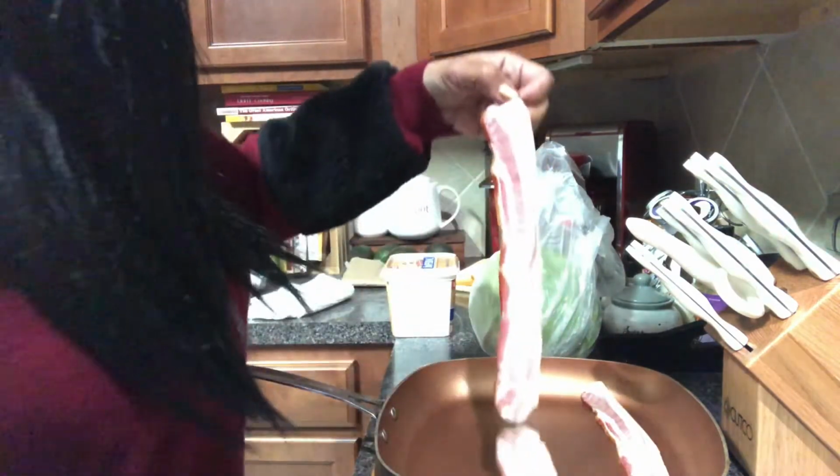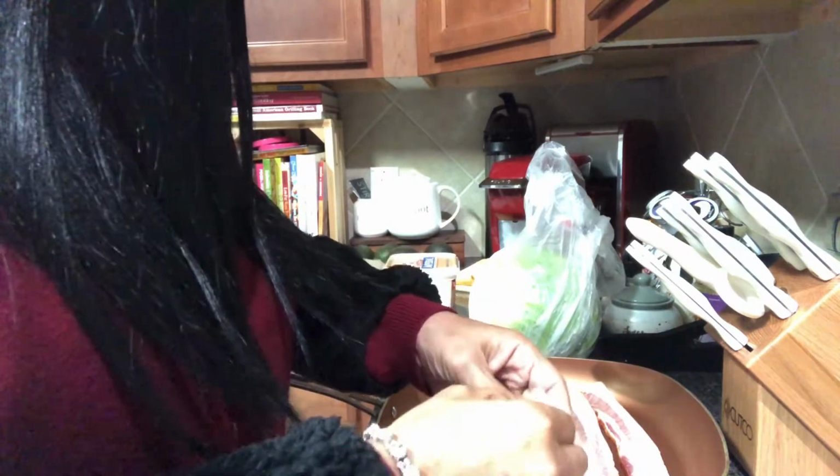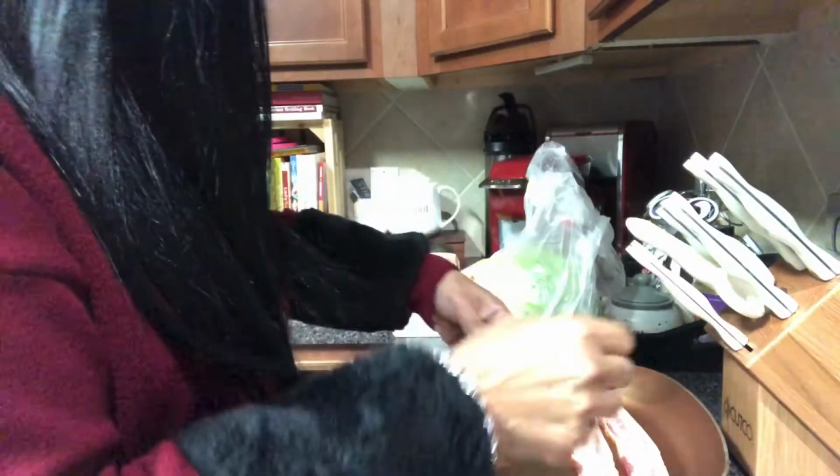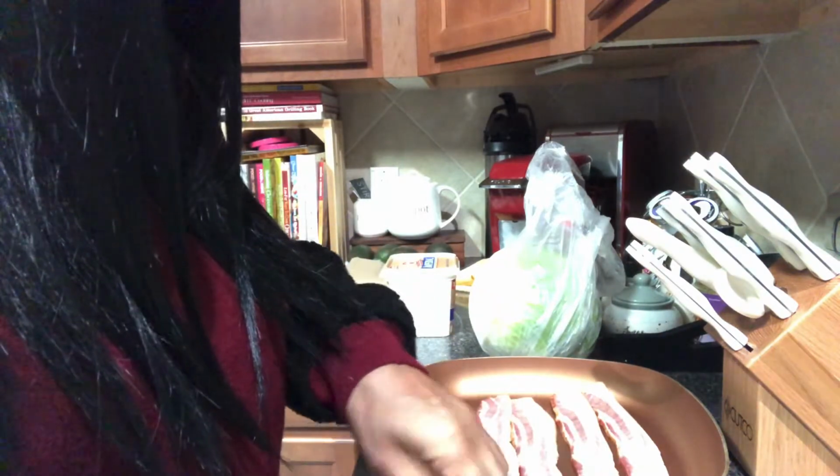So I'm just gonna put these pieces in here one at a time. I found out cooking it in the oven gets it crispier and you don't have all that smoke in your house. And it's just much easier.